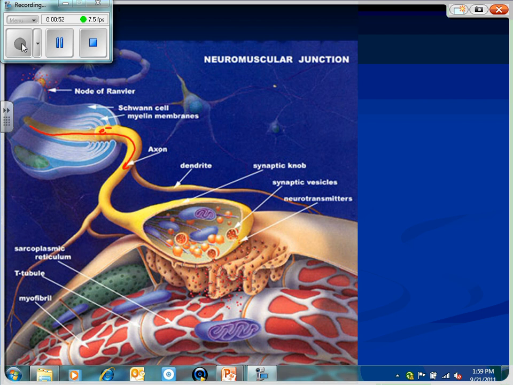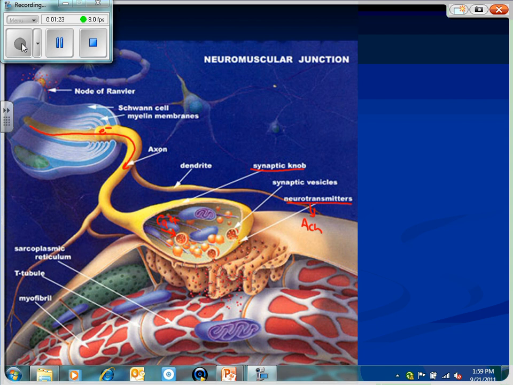Once it gets down to the synaptic knob, or basically the knob at the end of the nerve, it'll cause a reaction that asks for the release of calcium ions. You want to make sure that you include what Ca2 plus means. It's calcium ions, and those calcium ions are then going to ask for the release of little neurotransmitters. In this case, these neurotransmitters are called acetylcholine, ACH. Make sure you spell out acetylcholine first, and then you can use ACH thereafter.